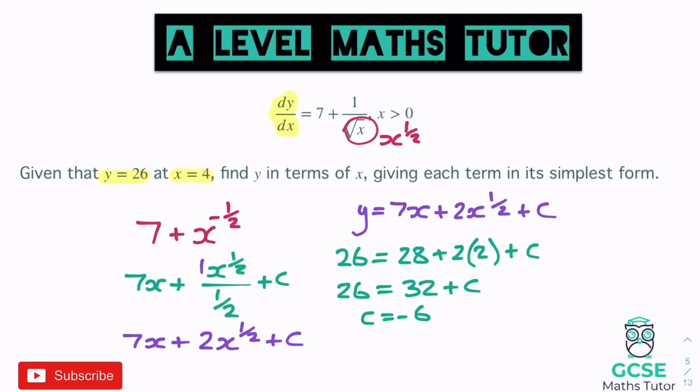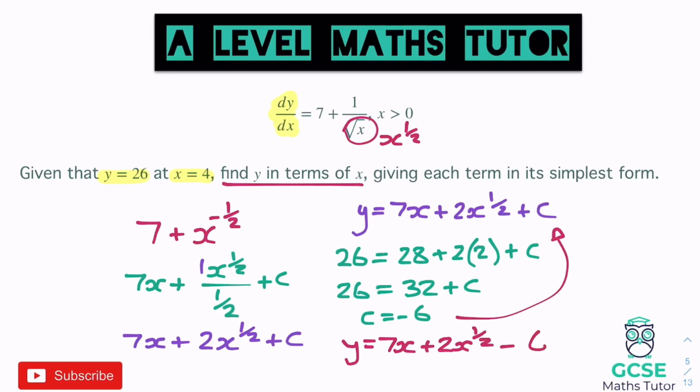When we find that value of c, we'll just have to put it back into our graph equation. That will give us what we're looking for here, which is to find y in terms of x. So if we plug this back in, we're putting it back into the place where c is in that equation, and we get y equals 7x plus 2x to the power of a half minus 6. And there's our final answer. y is now in terms of x, and each piece is in its simplest form. You could rewrite little bits in different ways, like that x to the power of a half, we could put 2 root x. But it's absolutely fine to leave it as a power. We have y equals 7x plus 2x to the power of a half minus 6, finding our value of c.